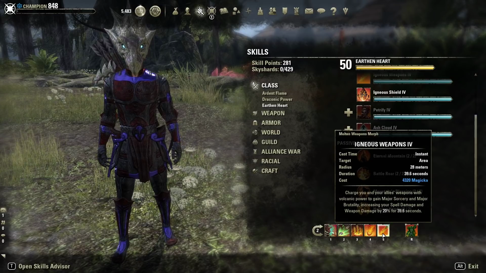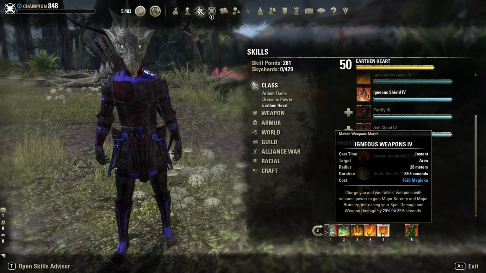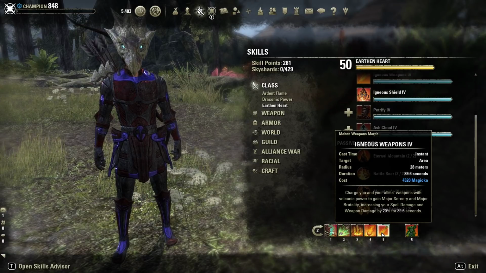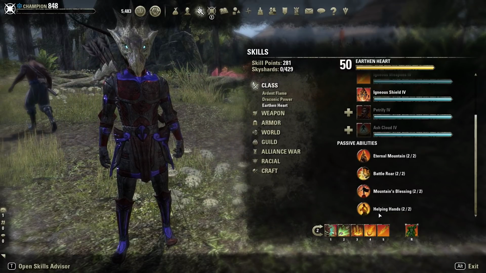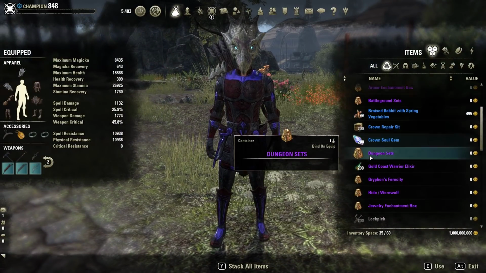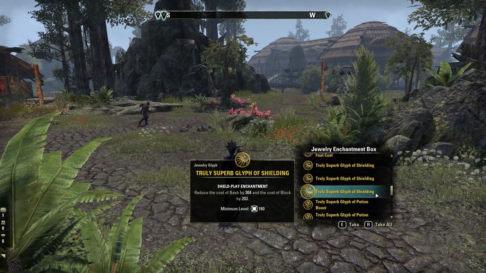So we're activating this every time we do our rotation. And I'll get to rotations as well, but for now, we're going to stick to this. So you're still learning the game, and this is going to help you maintain resources, so you don't need as much in stam recovery. So you want to do something else. You want to make your character a little bit more powerful, so you start looking into jewelry enchants.